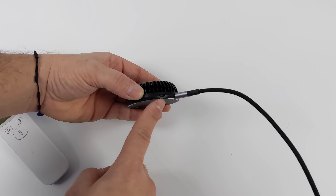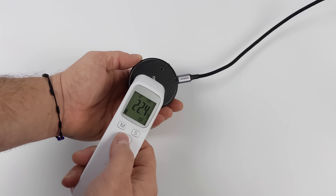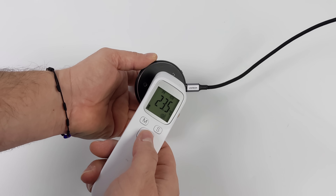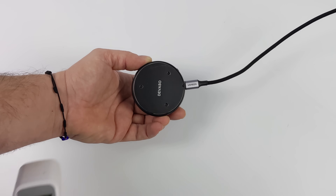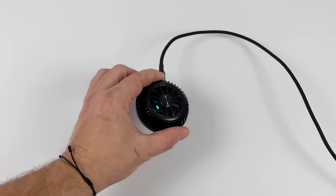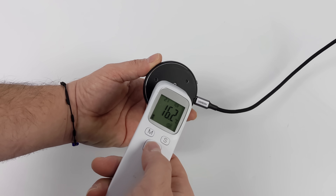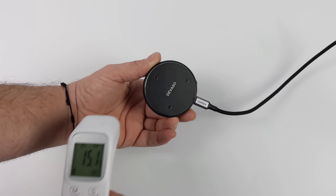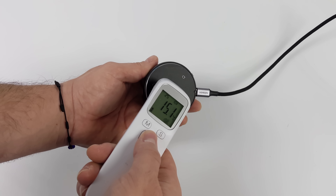I wanted to show how these things work. The larger cooler has a power switch — it's plugged in but not turned on yet. The ambient area temperature is 22.4 degrees Celsius, and the back of the unit is 23.5. As soon as we turn it on, it starts getting a lot colder — from 23.5 down to 21.3, then 19. I've seen this one go as low as 13 degrees Celsius, but the larger cooler gets much cooler because it has a bigger thermoelectric element. We're down to 16.2, then 15.9, and after about two minutes it goes down to around 13.3 degrees Celsius. Obviously it's working, but this one just doesn't have the surface area of the larger cooler.